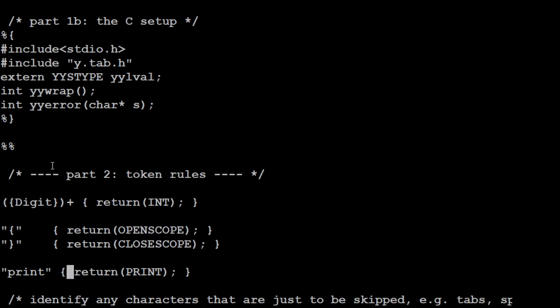And I can associate values with the different tokens. So for instance, if I see the 17, then I want it to return a token type of int, but maybe I also want it to store the actual value 17 as the value to be associated with that particular token. So this is stuff that we want to be able to do, and in our next example we'll play with that a little bit. We'll start expanding our code to work with these yylval and yytext values.